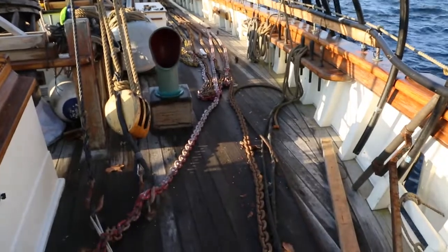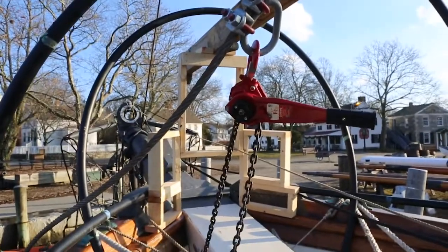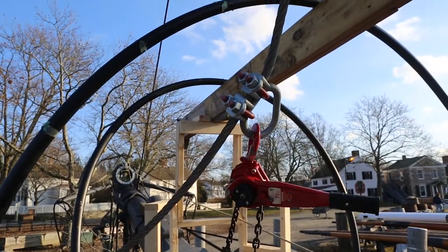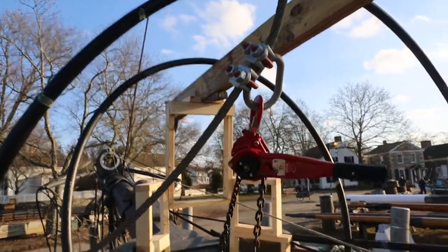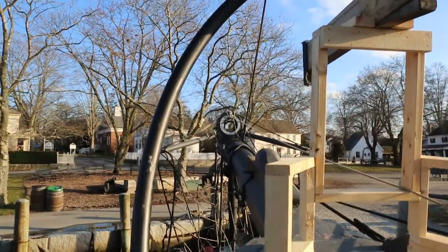All right, so we got the chain, talked about that. We got the other stays into the bowsprit. We have this gear here with a 1.5-ton chain fall, which is attached with Crosby clips bolted on basically to the 1-inch wire rope that is the inner forestay, that are then clipped to what's called a pear clip, and that is pulling forward as much as possible on the foremast. We will do that with the outer forestay eventually, but this little piece of gear took a lot longer than we thought it would today.